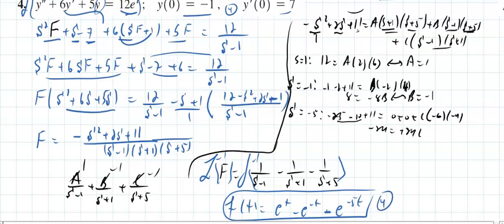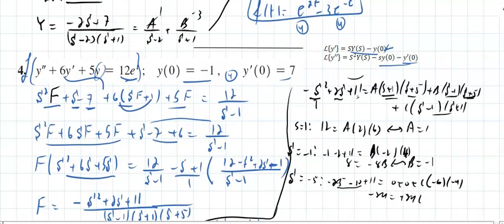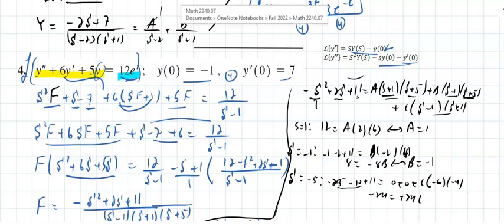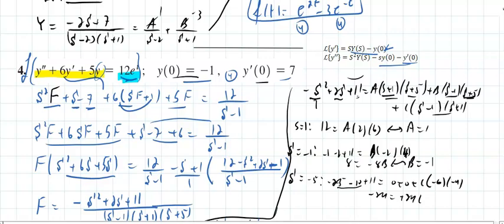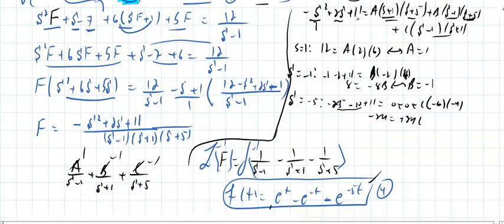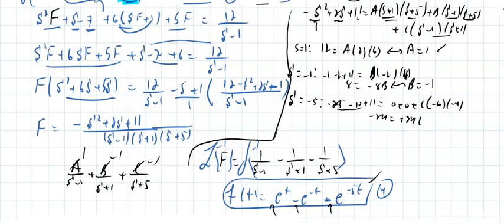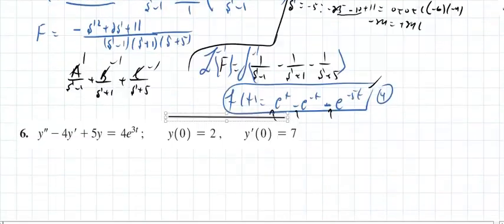And do you notice here what happened? Instead of finding the complementary solution and the particular solution, with c1 e to the negative 5t, c2 e to the negative t, that's the homogeneous or complementary. The particular is going to be a times e to the st, and then you plug in y of 0, y prime of 0 to find c1, c2. We were able to get the entire solution, including the coefficients. So to save time, I'm going to stop doing that. I'm just going to go ahead and show you what that equals, and we go from there.